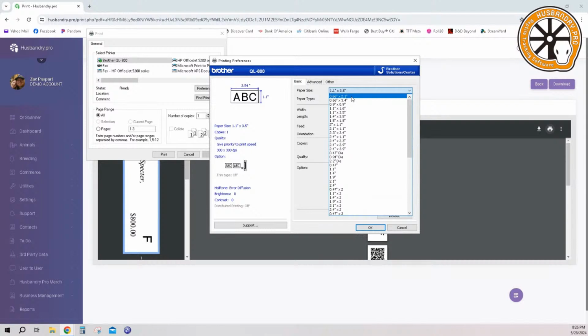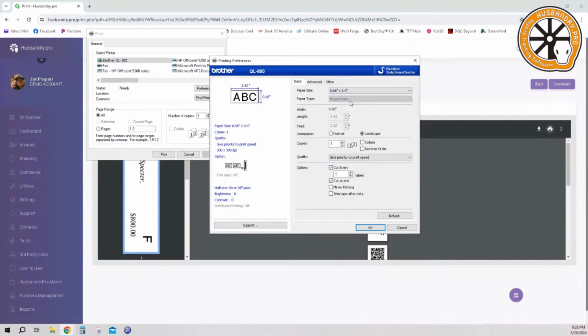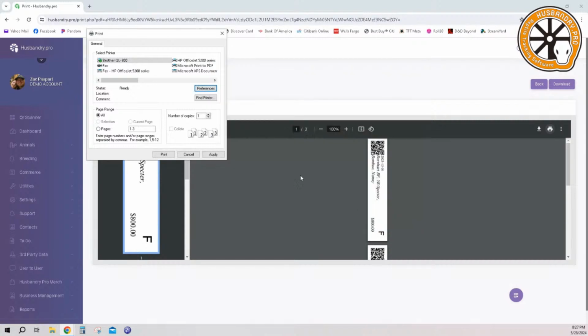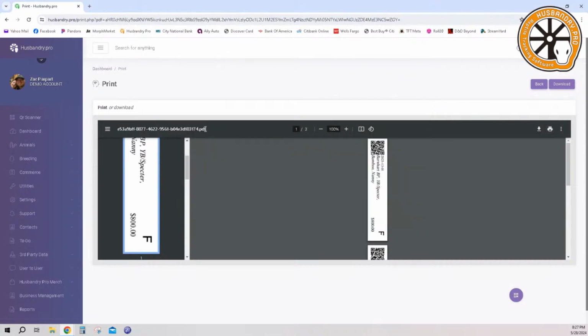Oh, here we go. It was up. Okay. 3 7/16. There we go. That should be our label. Okay. Apply. And now print. There we go. Once you set that up, you shouldn't have to do that again.